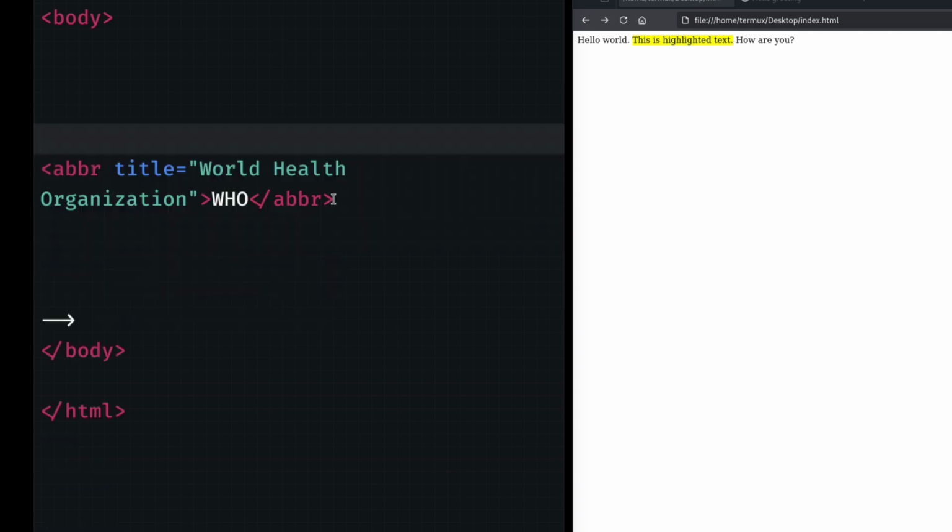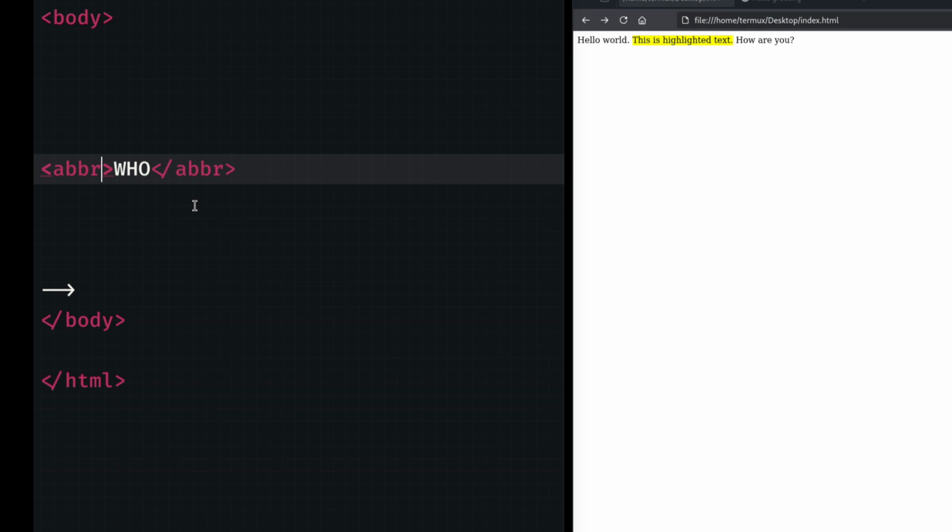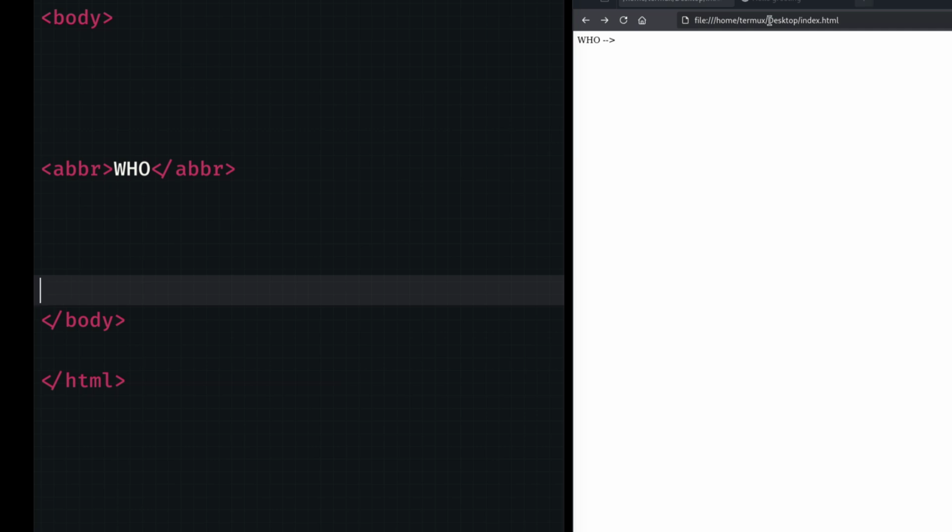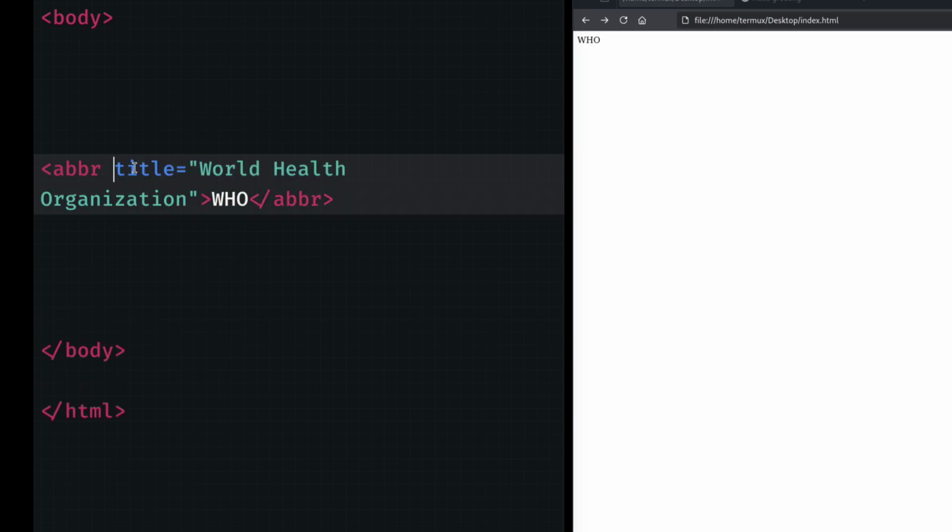Then we have the abbreviation tag. Now what this does is that, let me just remove this. Okay, so this is the syntax. We have WHO, which is an abbreviation, but sometimes you want to hover over the abbreviation to see what it means. In that case, you can use the title attribute and you can write the abbreviation in full here.